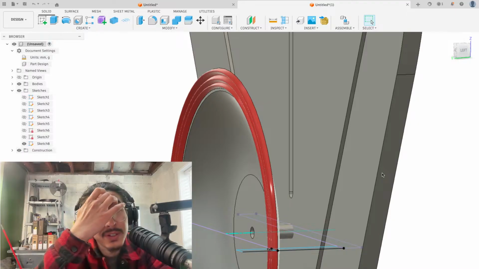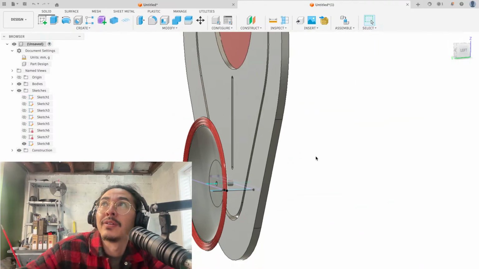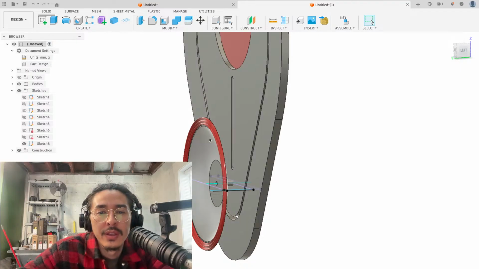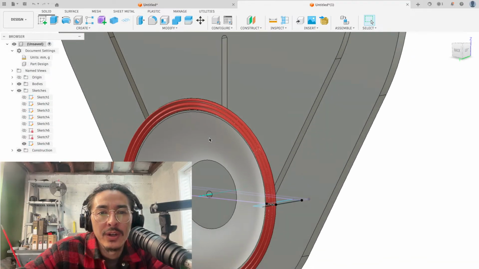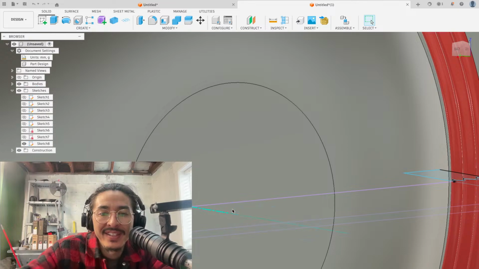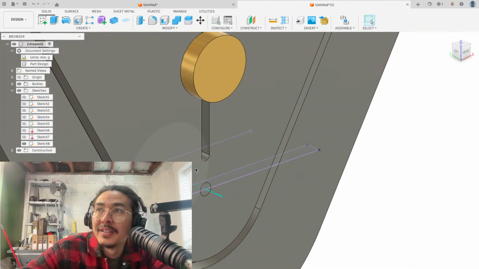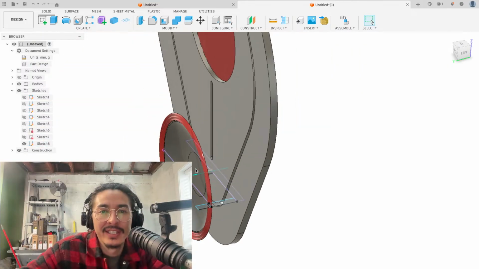Fusion is not that expensive to an extent. I actually don't even understand how to pay for Fusion, because I paid for it for a 3-year license, and I don't know how long it's been. I hope when that runs out, it's not going to force me to pay for the full version. If it does, I'll probably switch to Onshape because I think it's thousands of dollars, and ain't nobody got time for that.